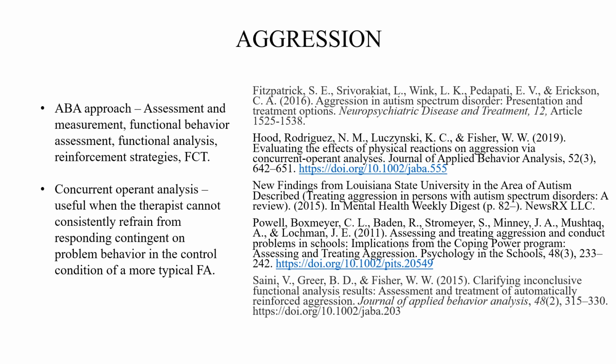And we have evidence-based literature dealing with treatment of aggression and violence that is attention maintained, escape motivated, and automatically reinforced. I have quoted a few of the articles. If you want, you can go through these articles and you will find a lot of references that will help us manage aggressive behavior. There are even studies suggesting that concurrent operant analysis may be useful when therapists cannot consistently refrain from responding contingent on problem behavior in the control condition of a more typical functional analysis. So we have enough evidence-based literature to prove our efficacy in treating aggressive behavior.